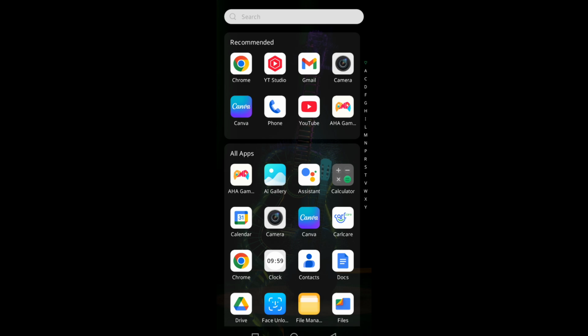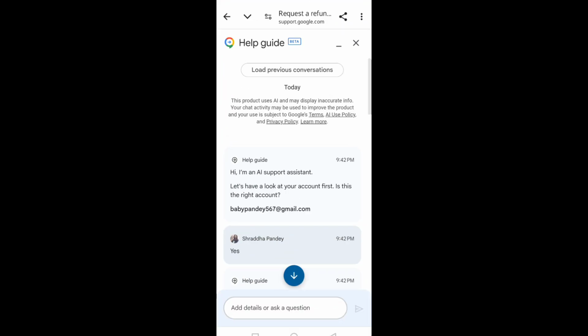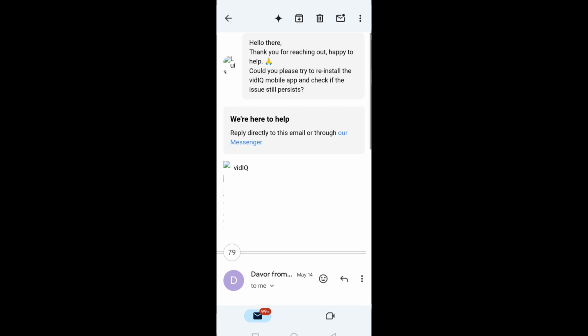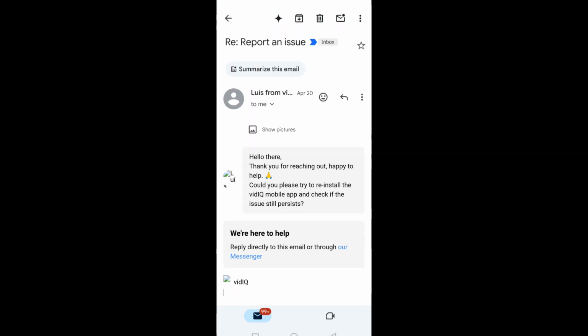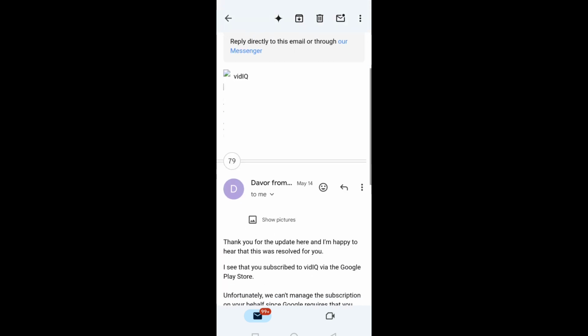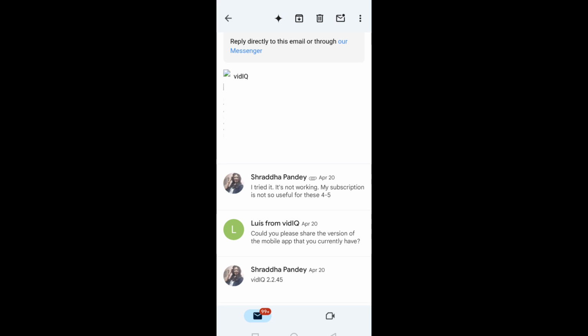And again, what you need to do, just go to mail. Okay, and I am now telling you a few mail IDs that I got. So it was April 20th when there was a technical glitch in vidIQ, and I asked for, you can see it here. So it was not something that I maybe lied or something. So it was true. I had truly a bad experience with vidIQ. There was some technical glitch, so my keywords and nothing was working there.